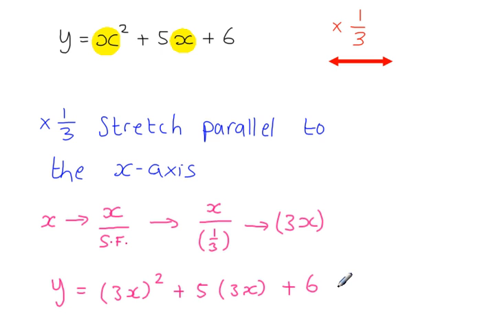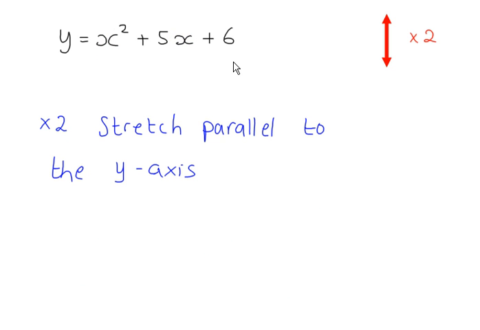A common mistake is to think that because x has become 3x, it looks as though it's a ×3 stretch in the x direction, but it's not. That's deceiving. If you find that x has been multiplied by something like this, then be careful, because the stretch factor was probably some fraction.